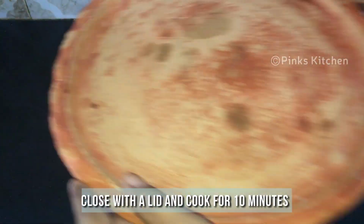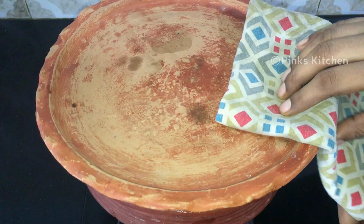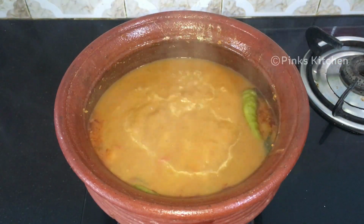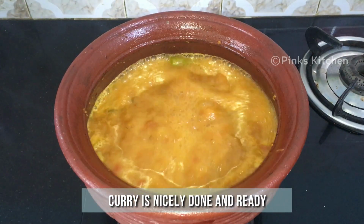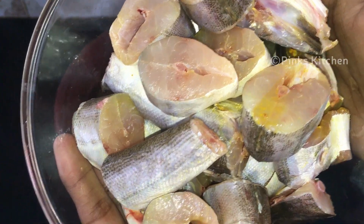Now it's nicely boiling, so close with the lid and let this cook for 10 minutes. It's been 10 minutes now, so let's open and check. The curry is nicely done and ready, so go ahead and add 1 kg of fish pieces. Today I am using woolly Meen.